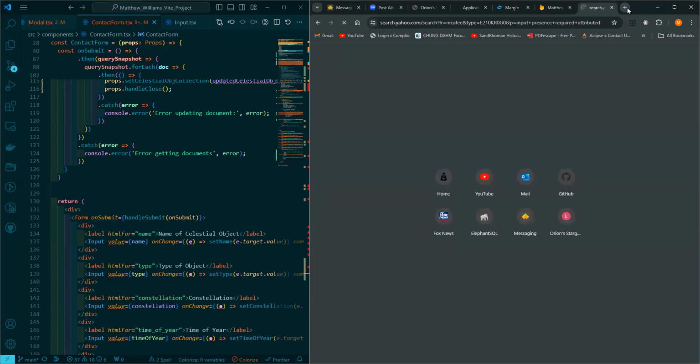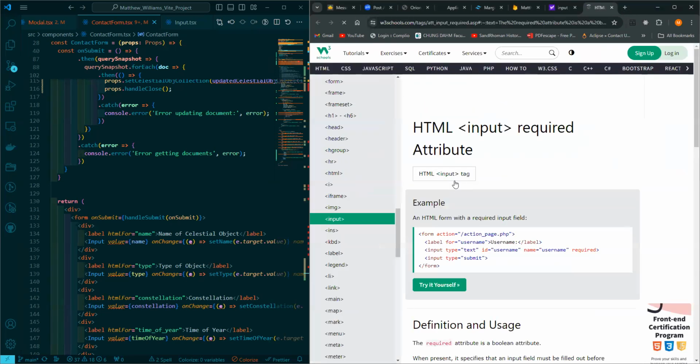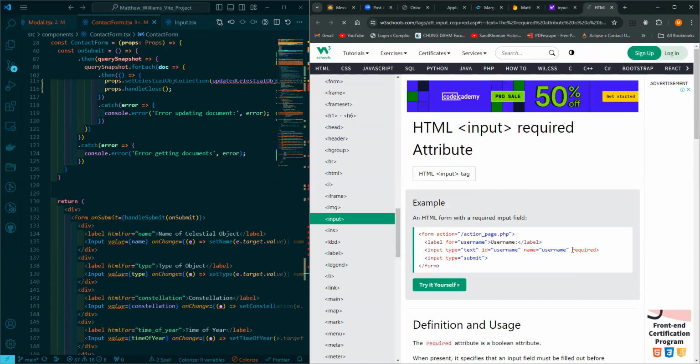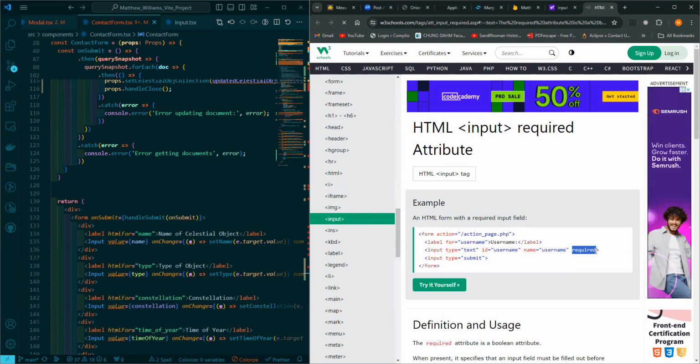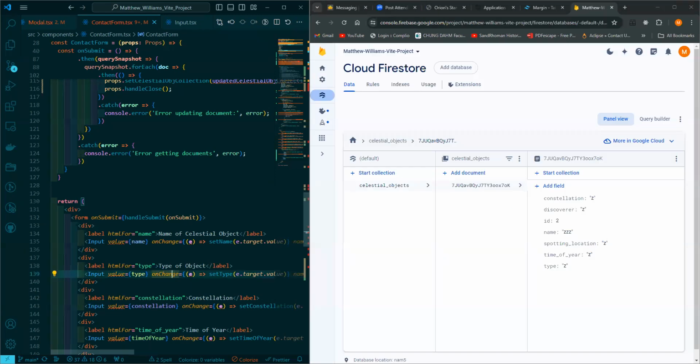It's a pretty simple little attribute that we can add here. Basically, I should be able to say for an input that it is required. And if I add this property, let's see if it will fire off for at least one of these inputs.